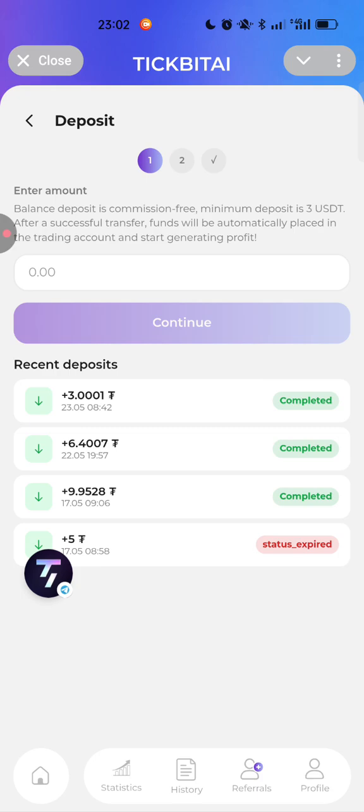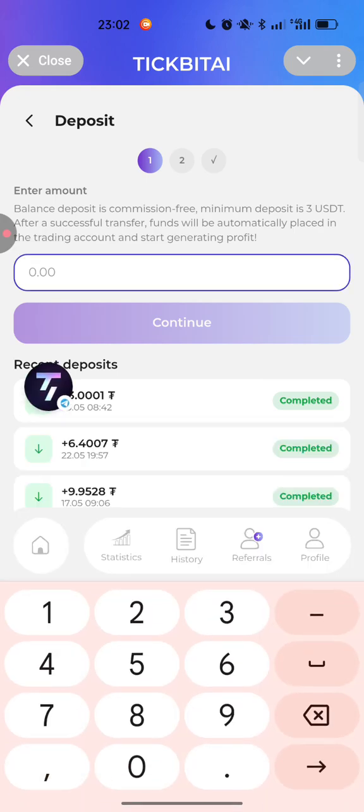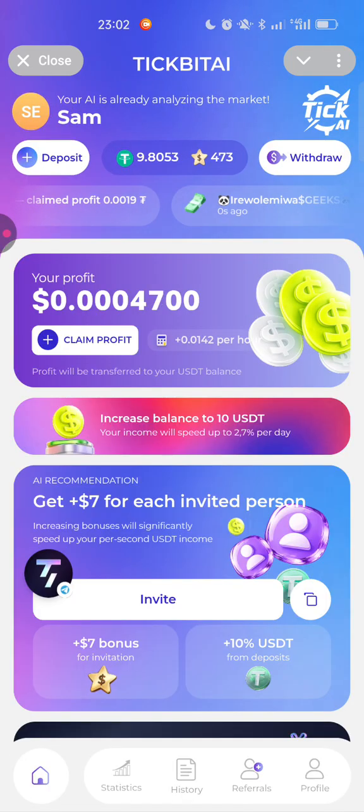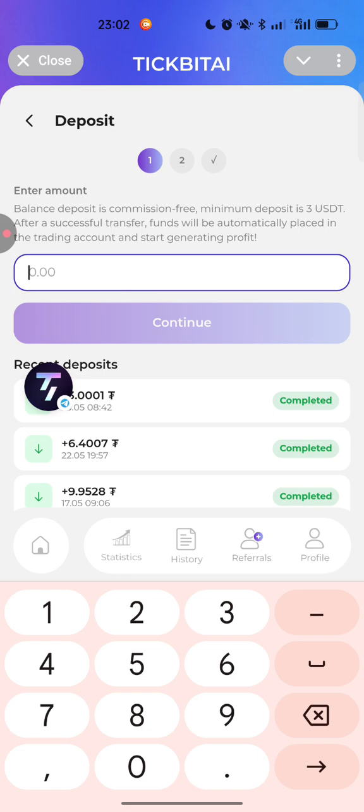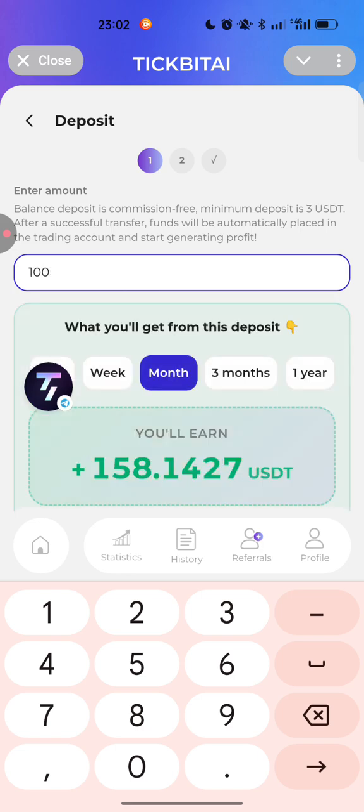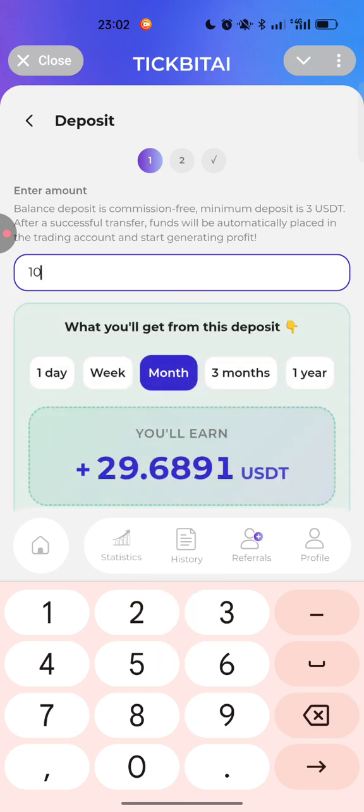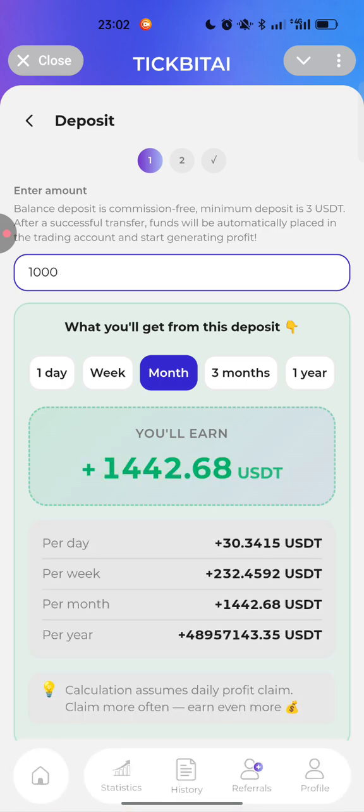If you want to deposit, after entering that section, click on any amount. Let's say you want to deposit $1,000. Every day you'll be making $30.